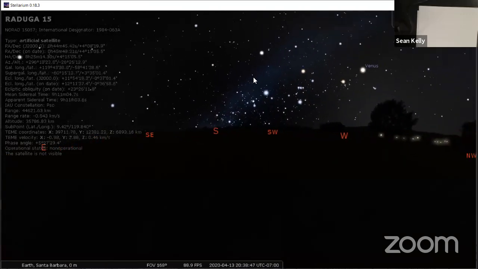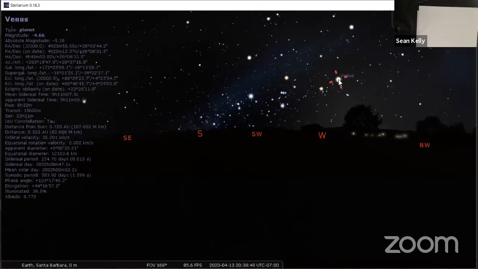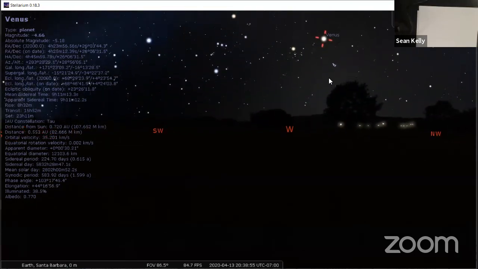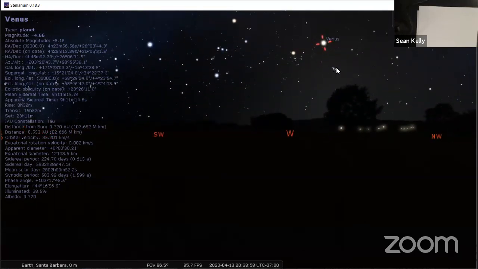So I'm showing you Venus right here. You can see Venus. So don't forget Venus is in our sky right now. And near Venus, you guys had to do this actually: what is this star or object? What is this cluster called? If you guys can turn on your microphones for now, that'd be cool. If you don't have one, that's fine.